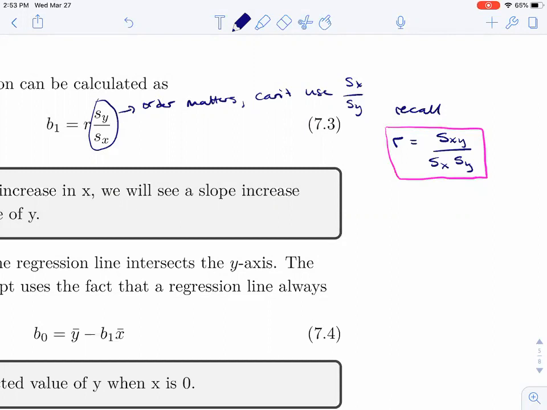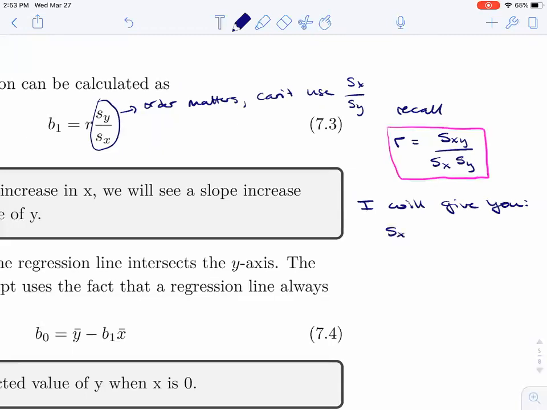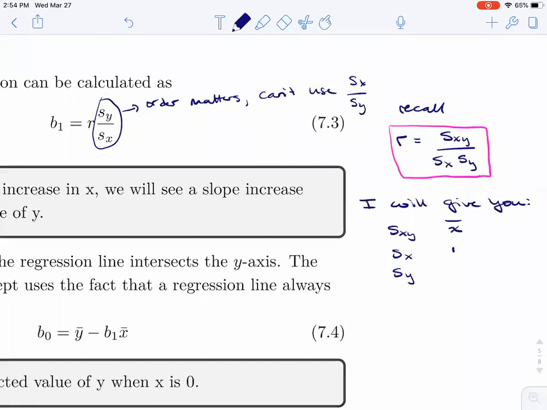I used to just give you the correlation, but now you have to calculate the correlation, so I will give you Sxy, Sx, Sy, x bar, and y bar.